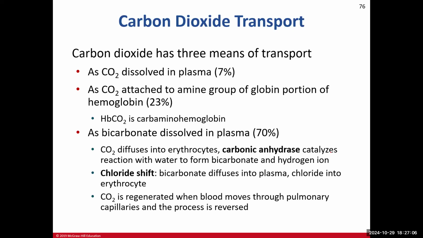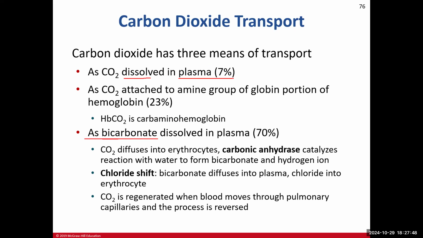Okay, so oxygen, easy. 98% of it jumps onto the hemoglobin, gets transported around through the blood, right? Carbon dioxide, little different. Carbon dioxide has 3 ways that we're going to transport it. Most of what we're going to see for our carbon dioxide is going to be transported in your blood by this molecule called bicarbonate. Bicarbonate is one of our buffers that you may have first learned about in chapter 2. More on that later. Then another way is it dissolving into the blood plasma. Not a lot, only about 7%.